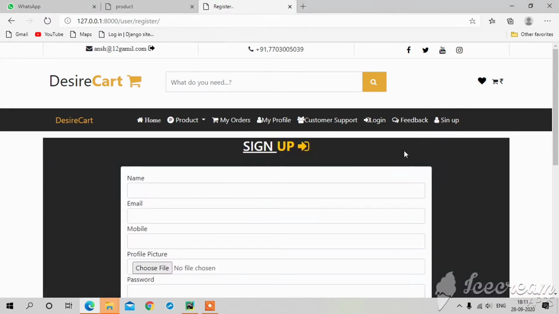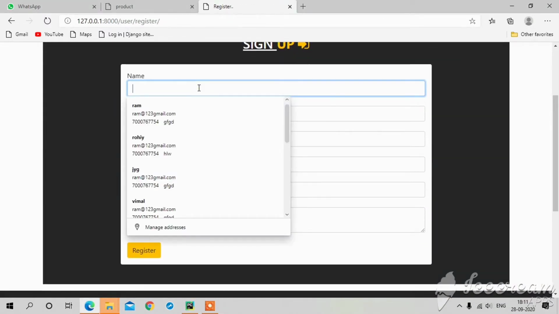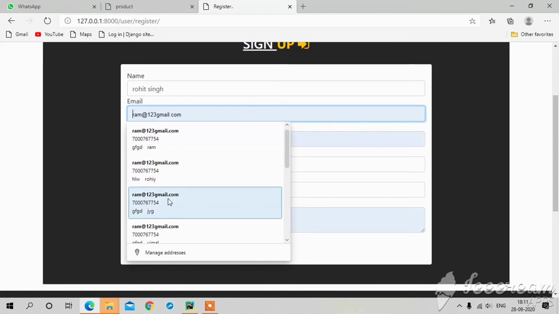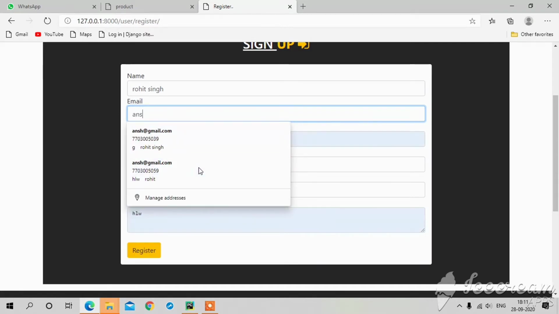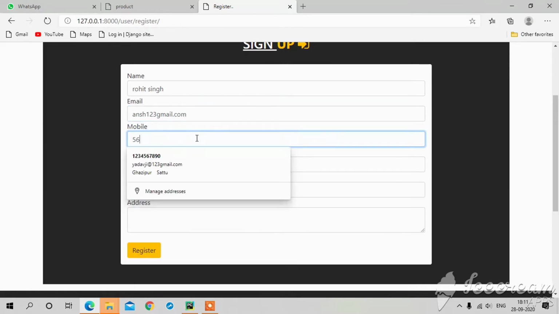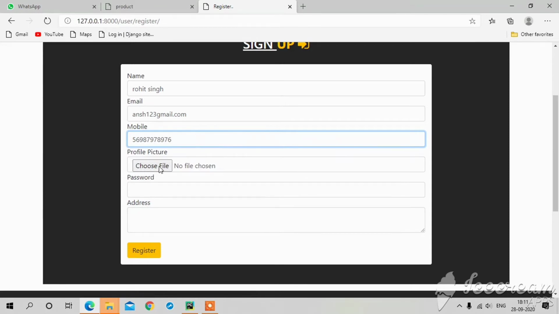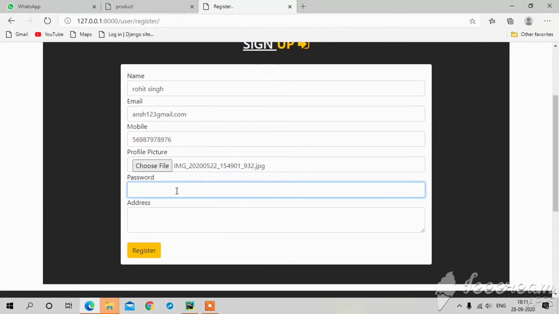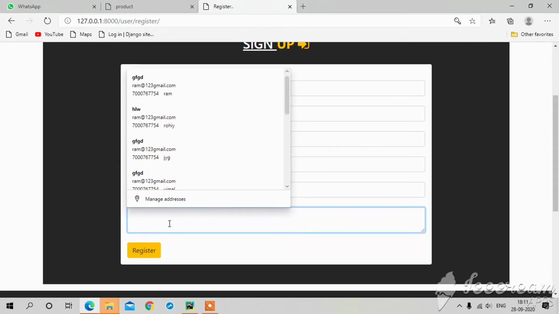And this is my sign up page. I write the name Rohit Singh, and the email, and phone number, and you can choose the image and your password and the message.